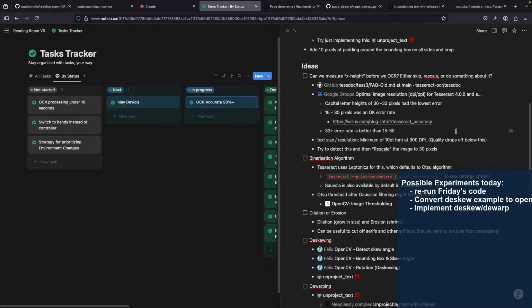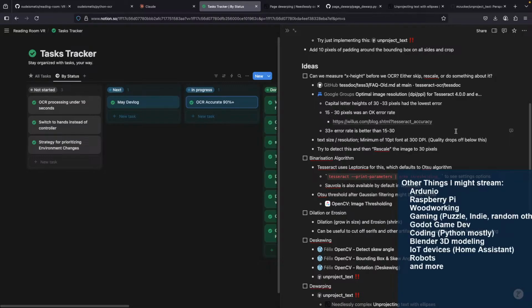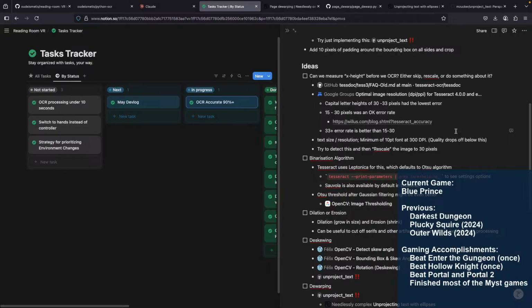So I would like to figure out how to measure DPI, and then it sounds like you can rescale the image to get the DPI dialed in right for the character height. I'm not going to worry about that just yet.